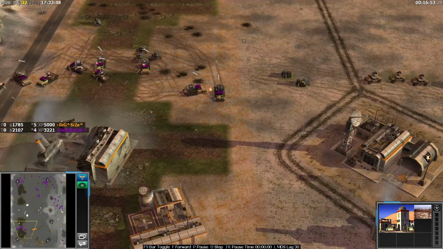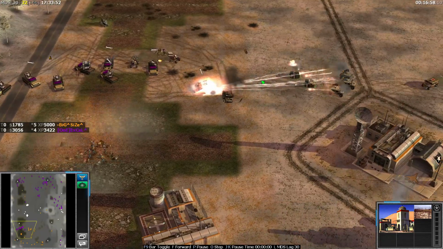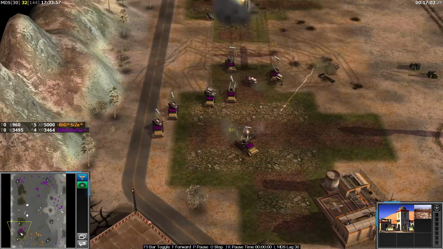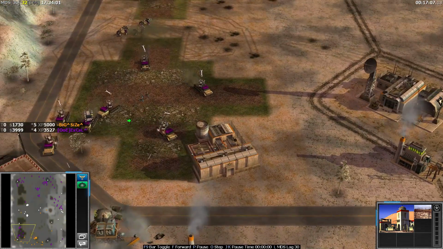So maybe what SiZe could have done better, because it certainly looks like he is going to die here. What SiZe could have done better was when ExCaL went for that counter attack. That's the thing that made SiZe go back and gave time for ExCaL to get a Palace out.